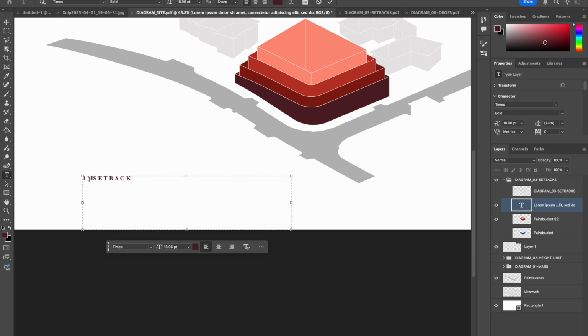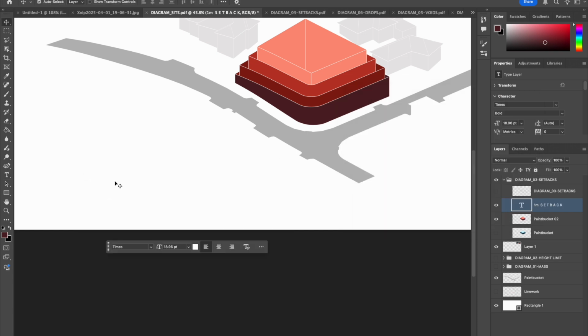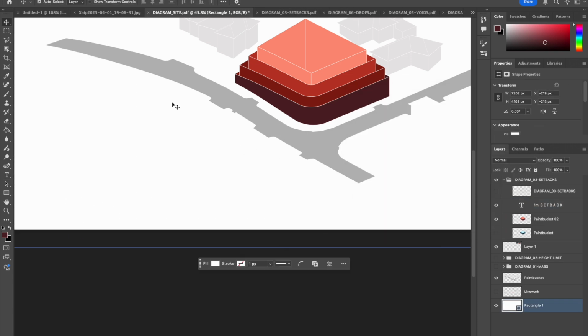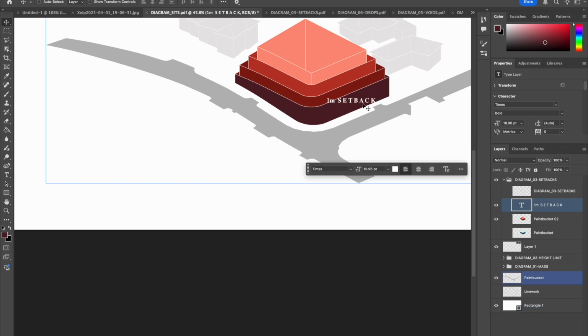I might do a small m. I'll make that text probably white. Okay, and then I'll move it. Turn off auto select because that's annoying me. So I've got 1 meter setback. Okay, there it is there.